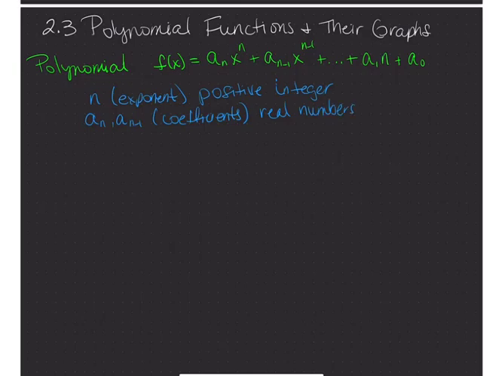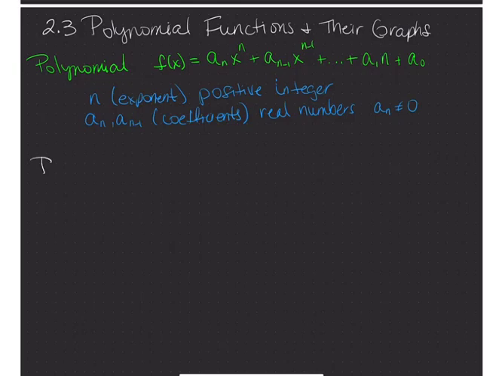So they cannot be imaginary. And our a sub n cannot equal 0, because if our a sub n equaled 0, then it would kill our polynomial, or part of it in a sense, at least that first term, and we don't want that to be 0, right? We want that to be a real number. All right, so we need to find out if they are a polynomial or they are not a polynomial, right?